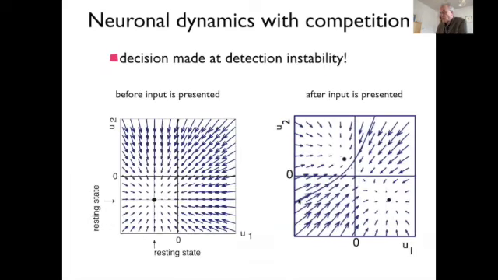So in particular, if you think that you're initially sitting in the neutral state, when both neurons are off, you're sitting somewhere here, now you see with overwhelming probability, you would actually activate U1, and only in some special case would noise take you across this boundary and go to the other attractor. So in general, these stochastic decisions will be very rare. You will have a unique answer, even though there are multiple possible states. And I will give you an example of that a couple of lectures down.